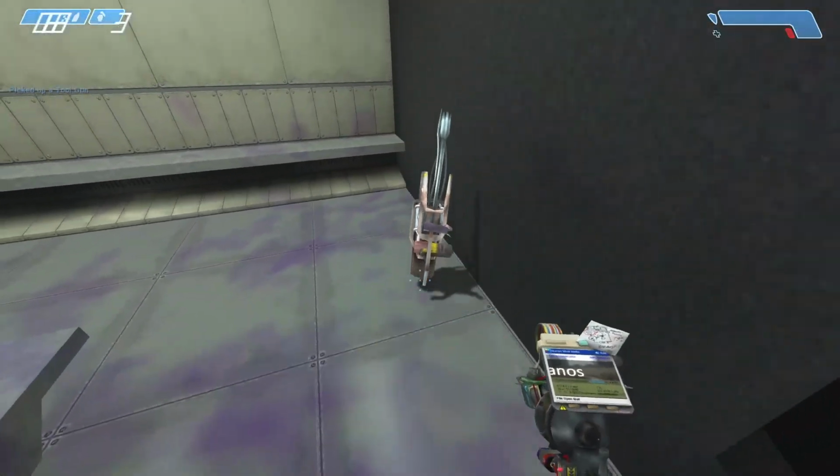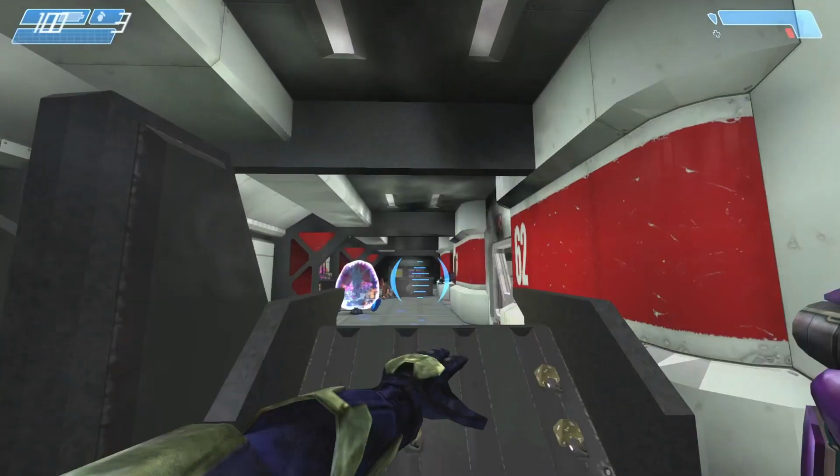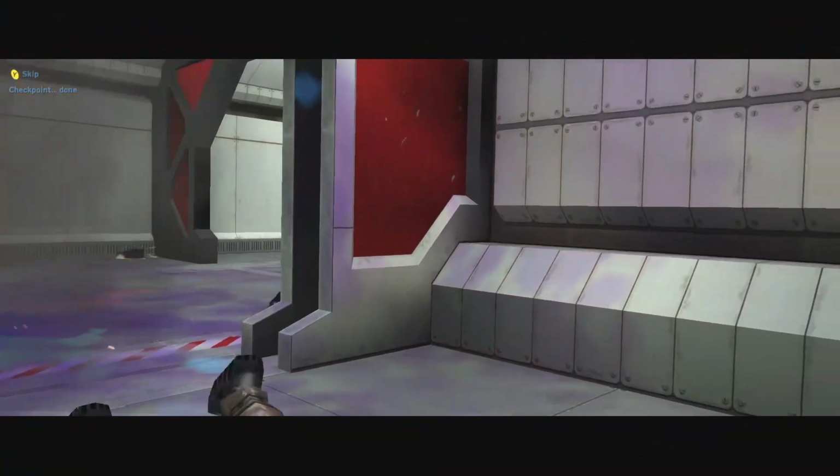When I got to the last section, I spawned a tool gun and... what? Thanos? Oh my! Oh god, I need to get that image out of my head. After nearly blinding myself, I get to the escape pod and beat this mission.